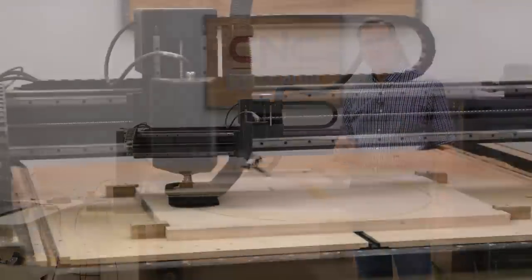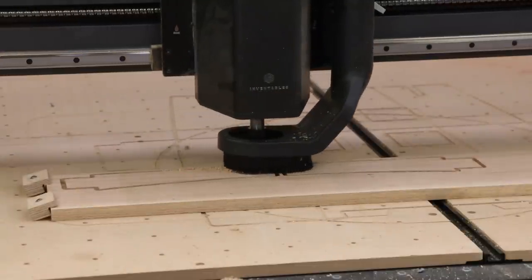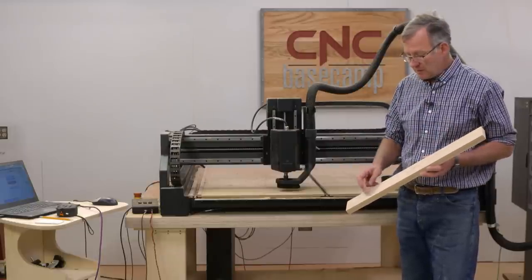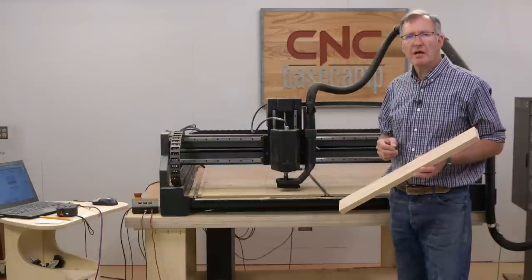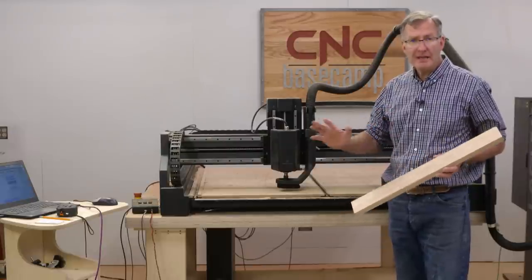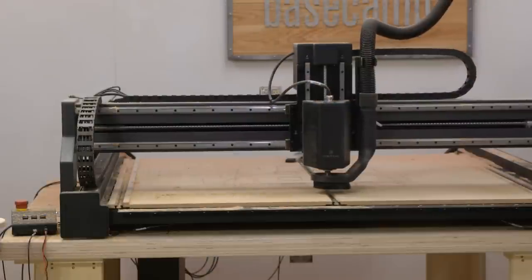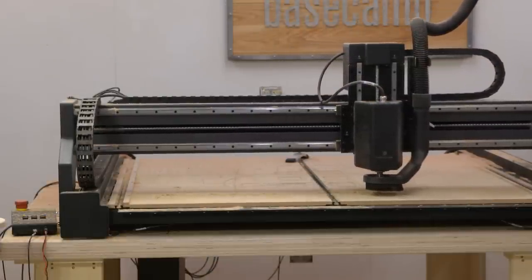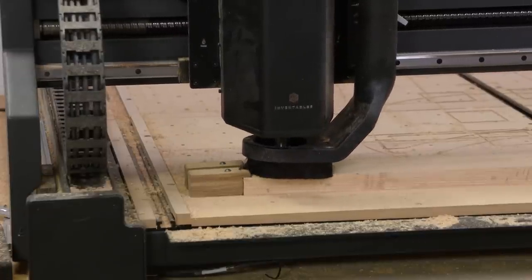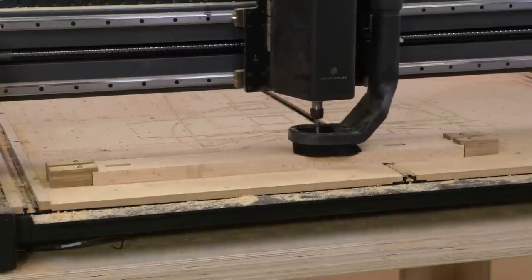It's time to start cutting parts for our last table — the little round oak table. We'll start with the top, then move to the shelf, then the stretchers, and then deal with the mortises on the four legs. I've got my legs already pre-cut so what I need to do now is add the mortises. A few mortises I like to chop by hand, but when I've got a bunch to do it feels like drudgery — like sanding. The CNC machine is fantastic for cutting mortises. I'll have the machine cut a ghost image of the leg into the spoil board to help position the part, then set the machine up to accurately cut all the mortises. At that point I'll decide whether I'm happy with the filleted corners or want to sharpen my chisels and clean them out for nice square mortises.